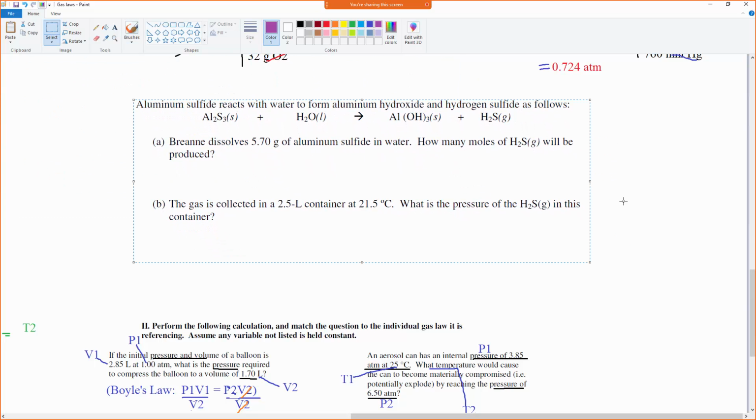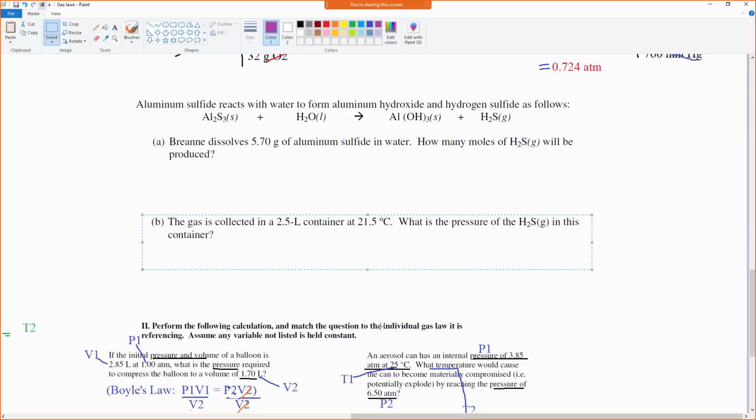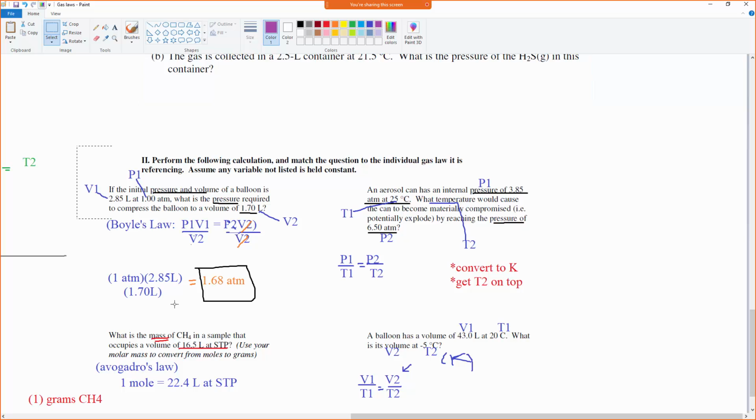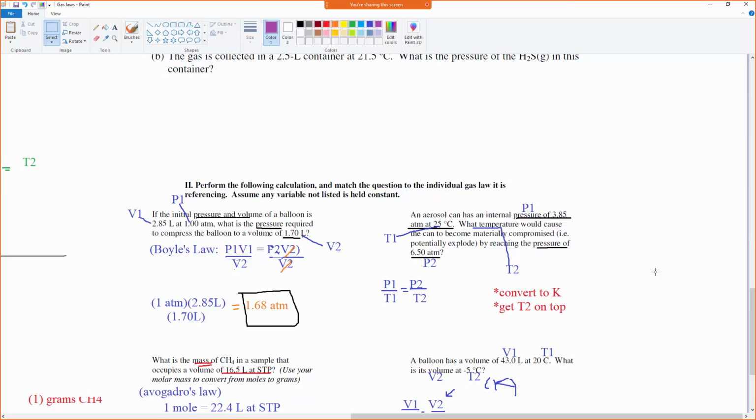Haha! We can do it. Come on, this is the best. This is the best. Because you guys are going to do this and then you're going to feel so dang smart. And you should. Because you are.